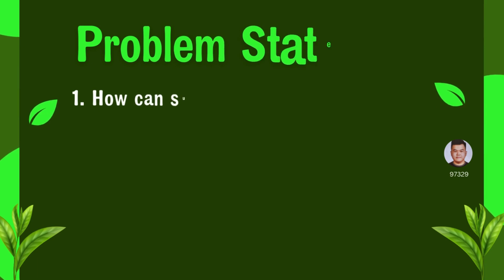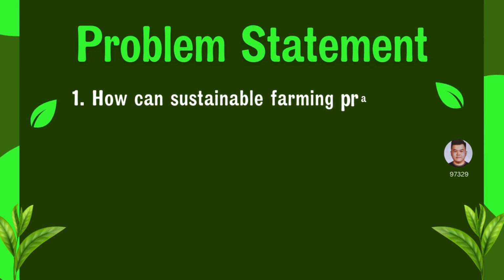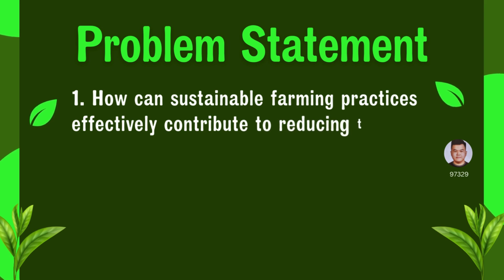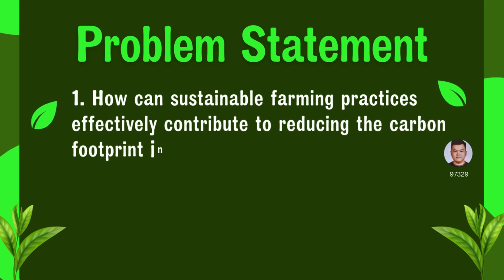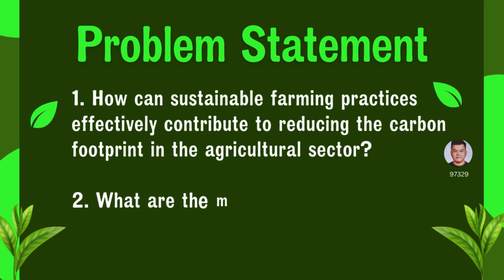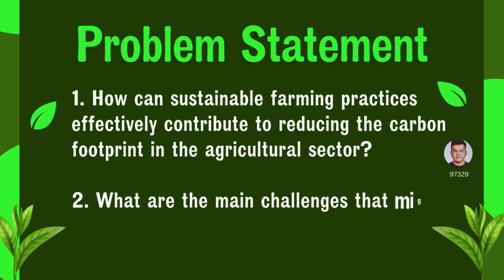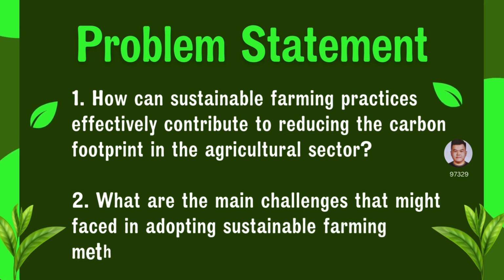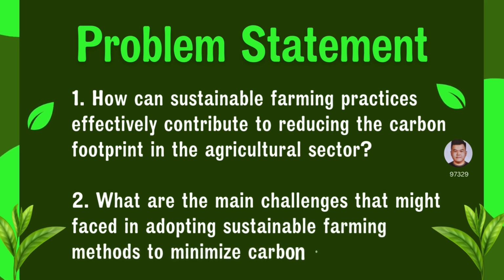Since agriculture is very important in reducing the carbon footprint, how can sustainable farming practices effectively contribute to reducing the carbon footprint in the agriculture sector? And what are the main challenges that might be faced in adopting sustainable farming methods to minimize carbon emissions? In this video, we will talk mainly about this problem.